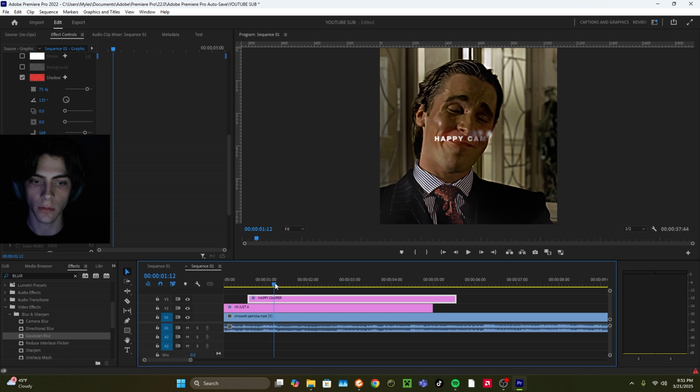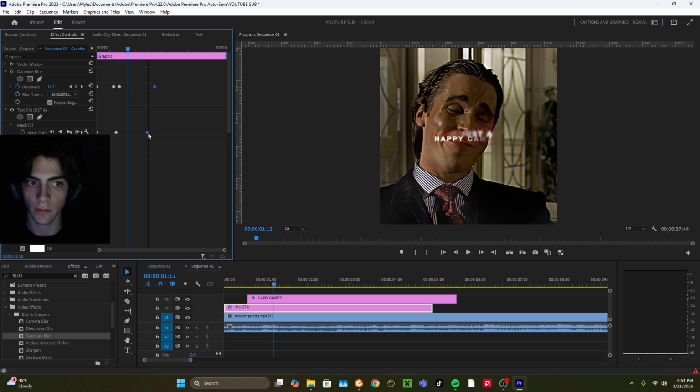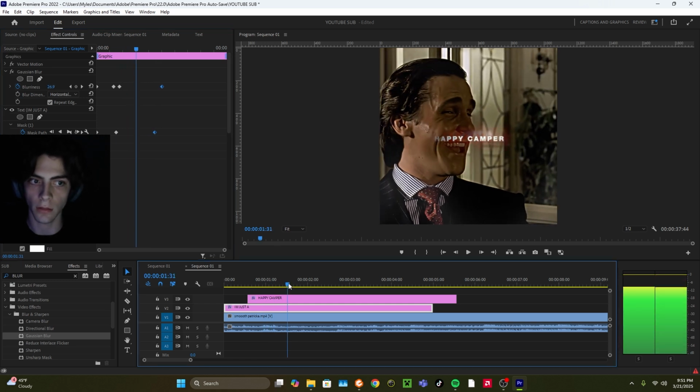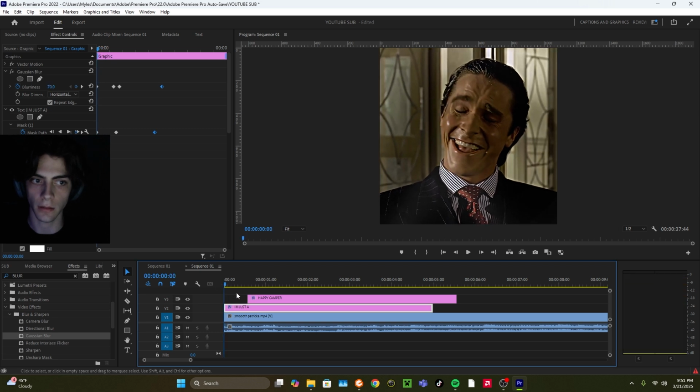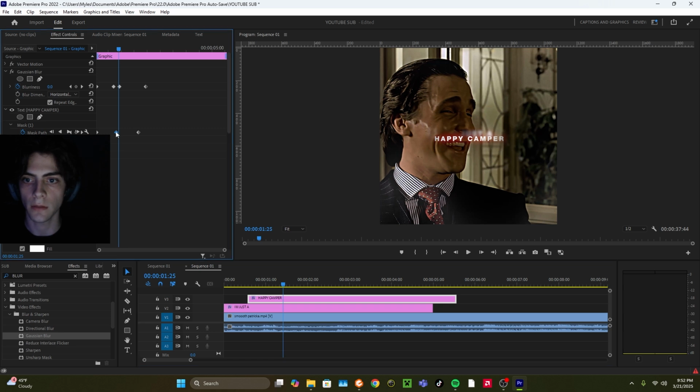And we want, see how the background's fading out right as it's coming in. We want the background to stay a little bit longer, so let's highlight these key points. We're gonna drag these right about here, just so it's still in there for a little longer. Now it's gonna look like this. I'm just a happy. Now we want it to come in slower, so what we're gonna do is take this key point and drag it to here. It doesn't matter where, just enough.